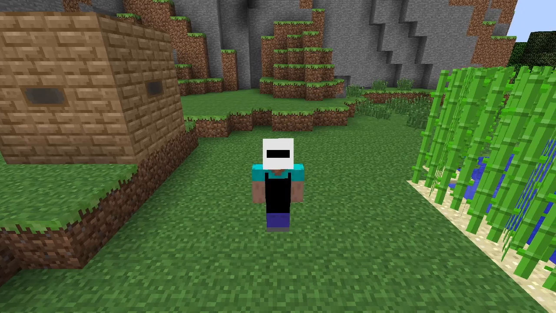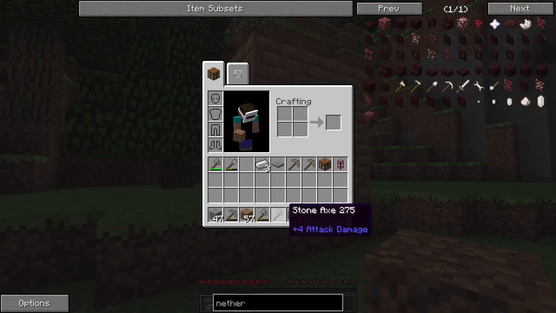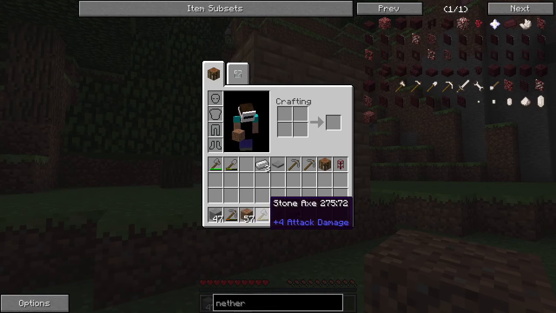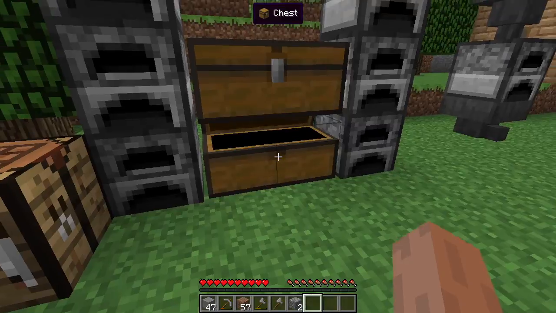Alrighty, so what we're going to be doing now is getting started. So we've got stone, we've got dirt, we've got pickaxe, we've got axe, another axe, and now we need to get started as well. So in any case, and here's a couple of things.